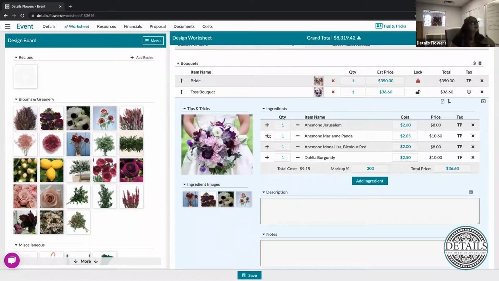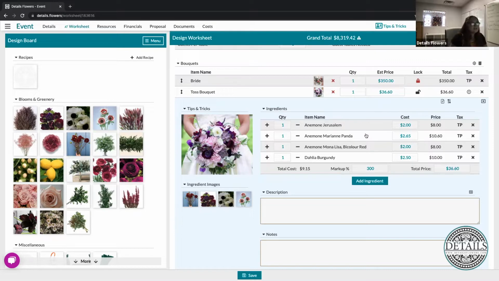And then, like we said, you know, no two events are the same, meaning that also no two recipes are really going to be the exact same. Maybe your bride wants a couple of other flowers in here that were not originally included. Maybe your bride says, you know, this is a really nice recipe, but it's a lot. So maybe you want to take some of those items out. All of those things can be done. And then of course, you've saved yourself that initial 20 minutes to an hour in creating the recipe. And now you've just spent maybe 5 to 10 minutes adjusting quantities and pulling in maybe 1 or 2 additional items. So that's going to save you a lot of time there with the recipe options menu.